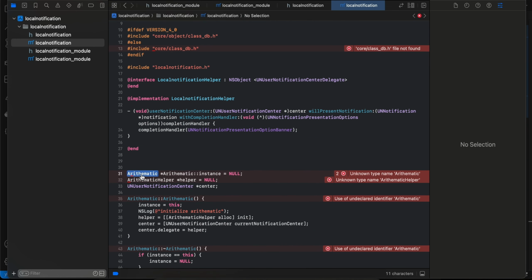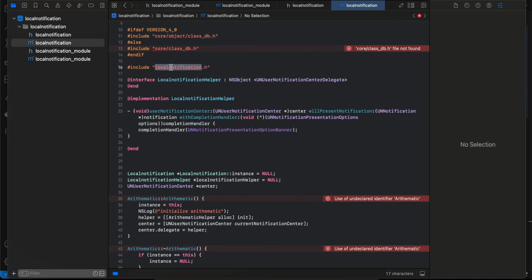Then again I'll replace arithmetic with local notification. Okay, over here, over here. Then this should be local notification helper, and I'll make the L small.